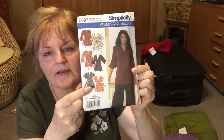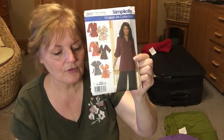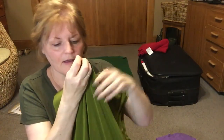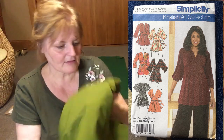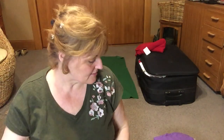If there's enough, I'm thinking of making one of these. Quite like that style, and I've got a dress a bit like that, and it's pretty flattering. Although actually, I've got this one, more old rubbish, but I think I can use that as a muslin for this, for fit, and see how it goes. So there's three bits of old rubbish over there that maybe I can make something nice out of. But they're really muslins. So that's a bit of my jersey gone. What else have I got?